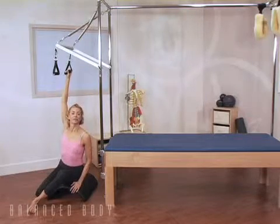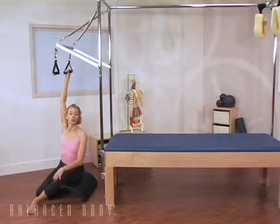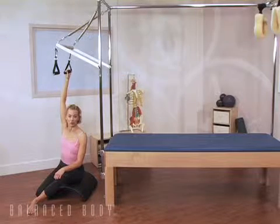And there you have it. A few movements that you can use for your therapeutics on the trapeze table.